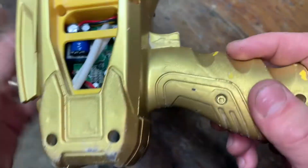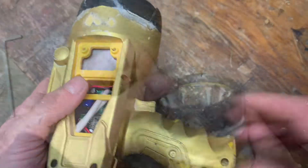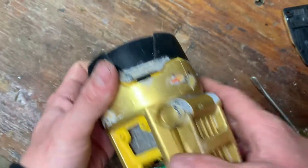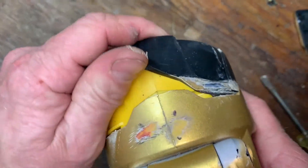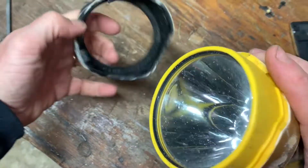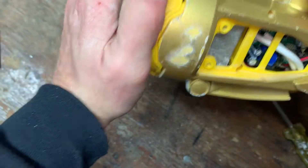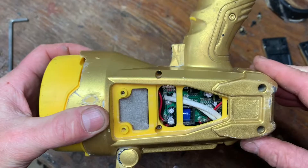I'm hoping it's something simple. I was able to pry this up just a little bit with the screwdriver, so I think this is just the case. I don't think this is going to reveal much at all — nah, it's just the outer case for it. It doesn't unscrew or anything.